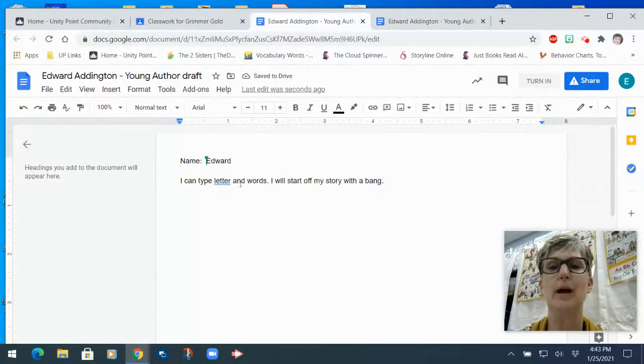So you can move around and change words and change letters. And when you're ready to start typing again, just move your cursor to the next blank space, and you can start typing again.